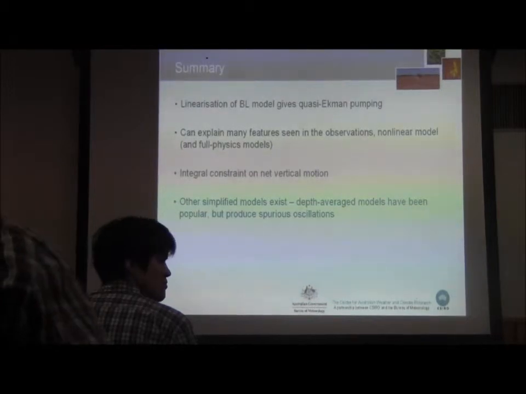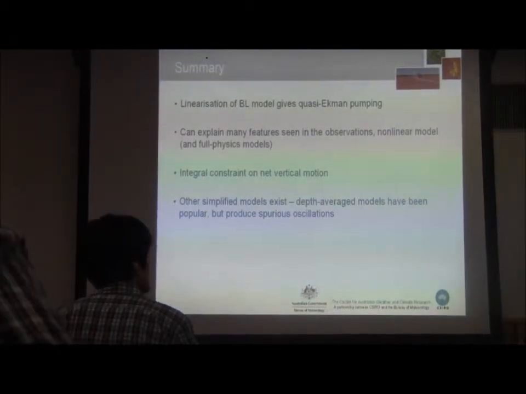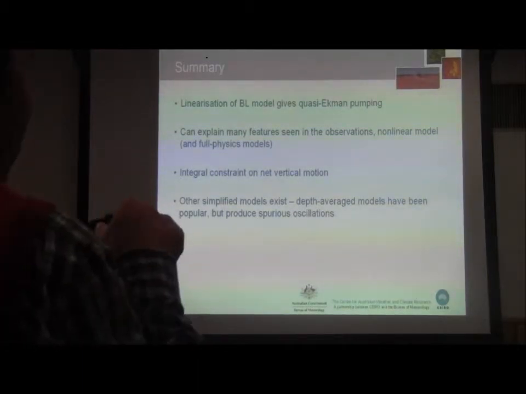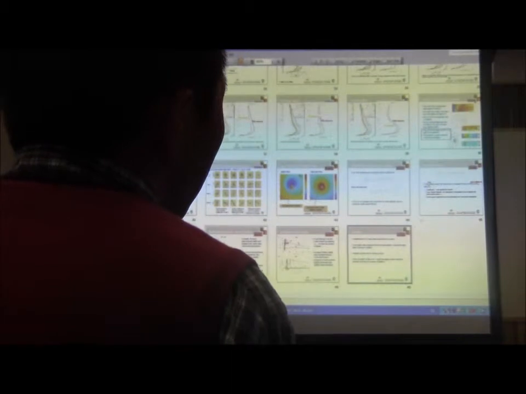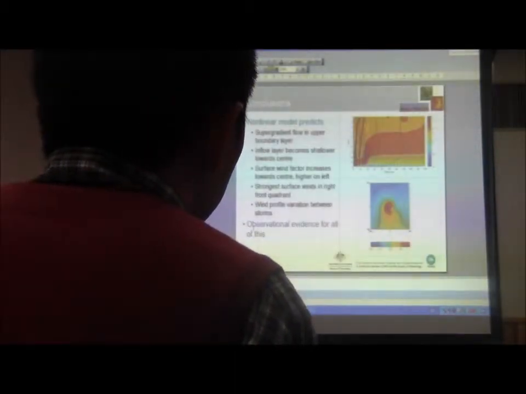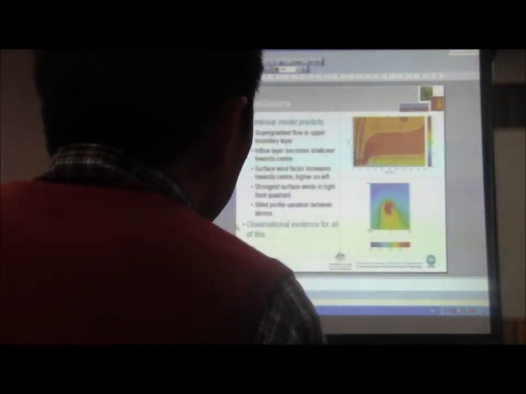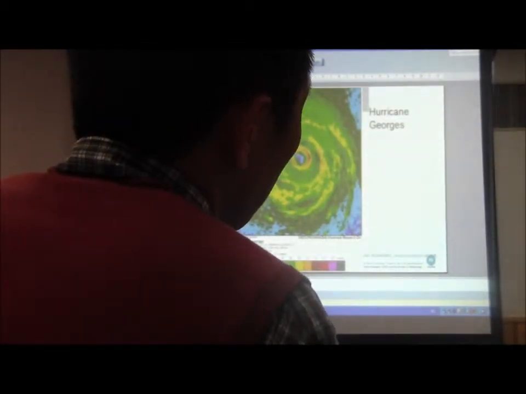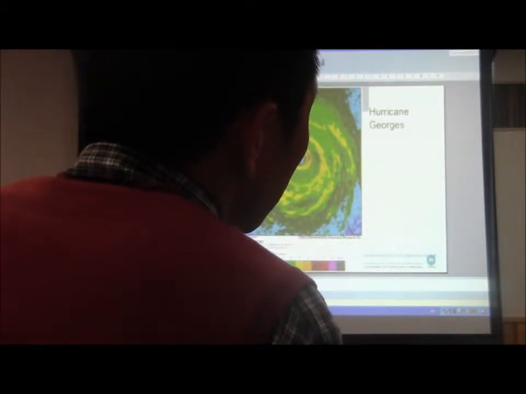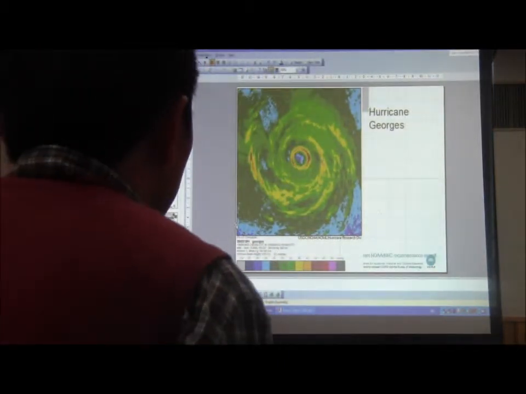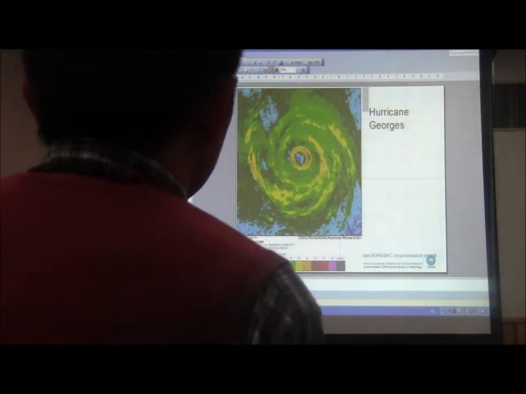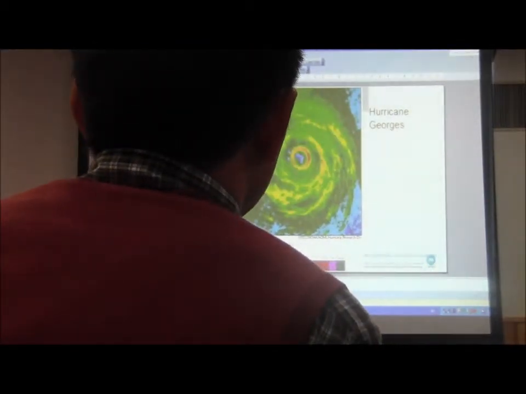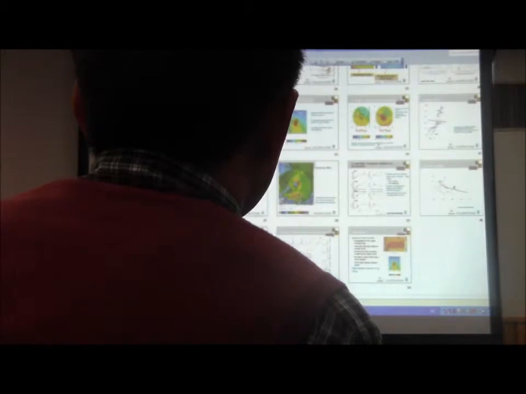Can I ask you a question about the slide in section 2 before the break? I'm interested in the wave number 1 structure. Could you move on to the slide of the horizontal flow relative to the storm motion? Was this in the second part? This one? Yeah.